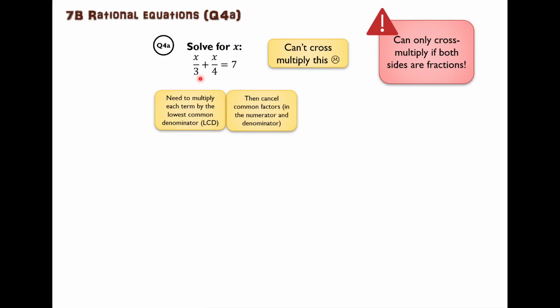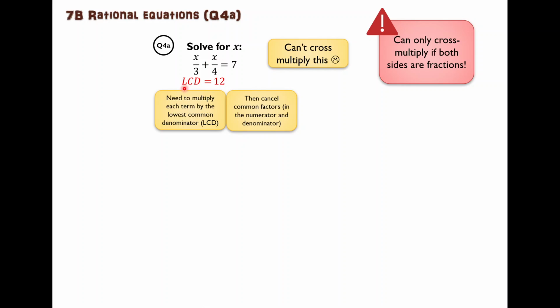So if you were to add fractions, like a third plus a quarter, you would look at these bottom numbers, the denominators. I've got 3 on the bottom of this fraction and 4 on the bottom of this fraction. What is the lowest common multiple of 3 and 4? What's the smallest number that 3 goes into and 4 also goes into? It is 12.